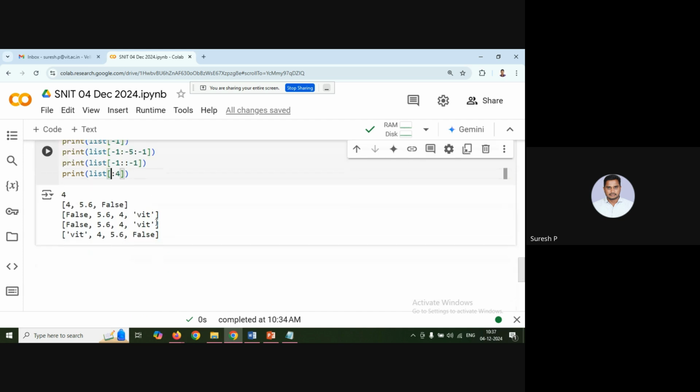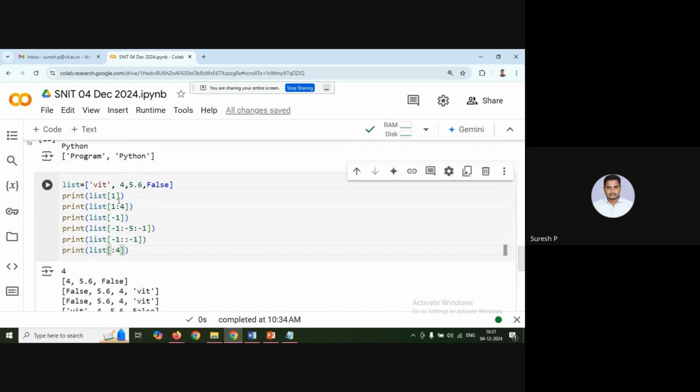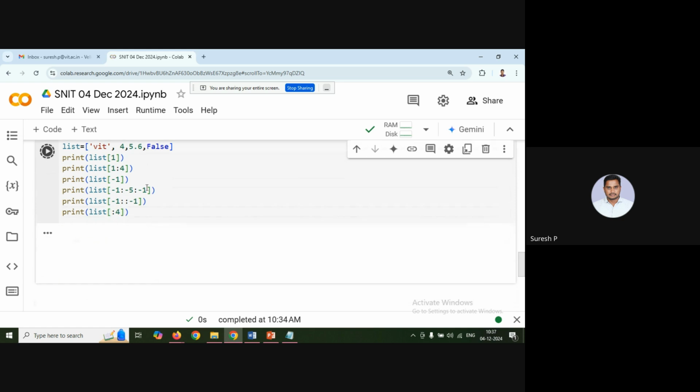So list[1] means 4, and 1:4 means 4, 5.6, and then False. -1 means False. Then -1 to -5: -1 means False, then -2, -3, -4, so all the elements will be printed.